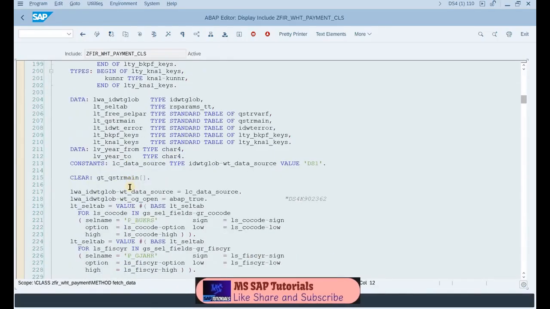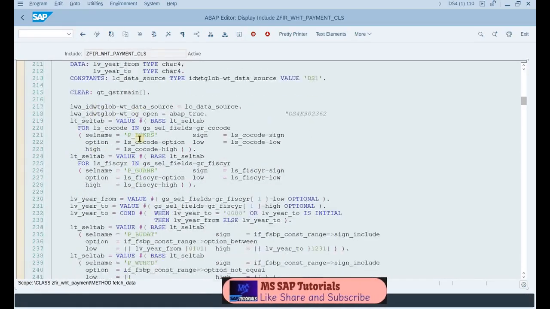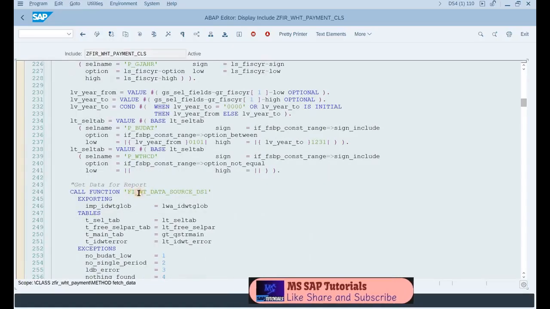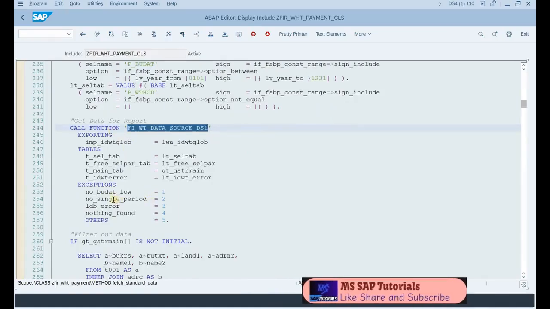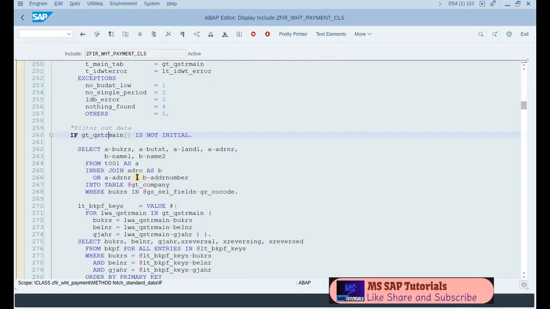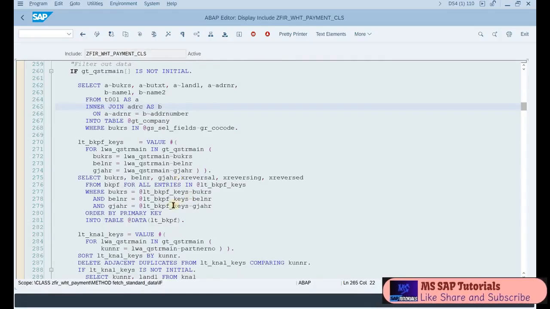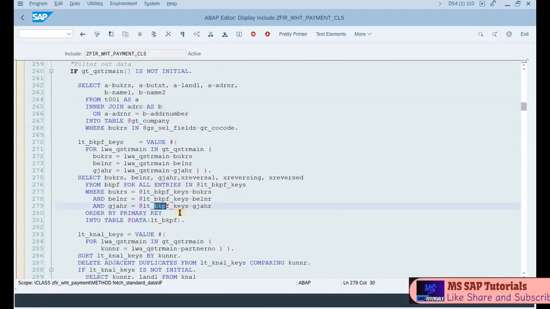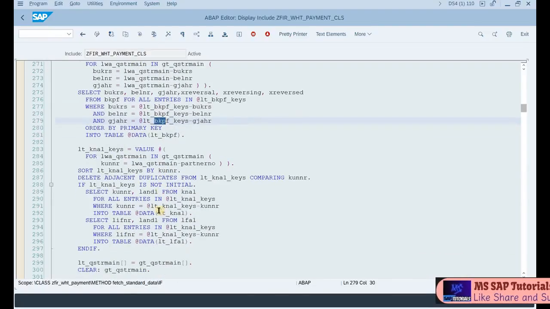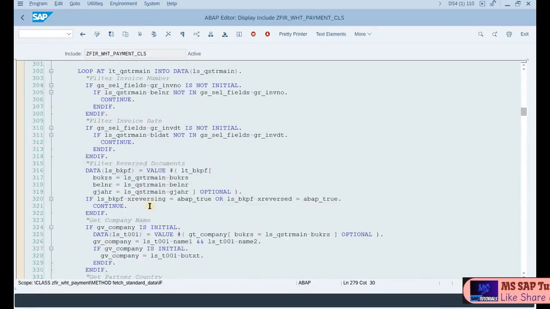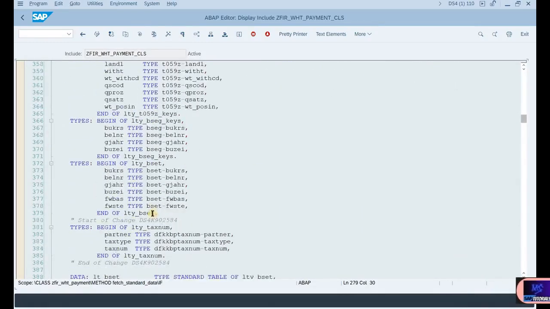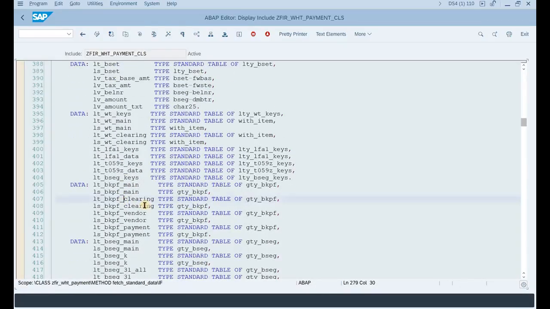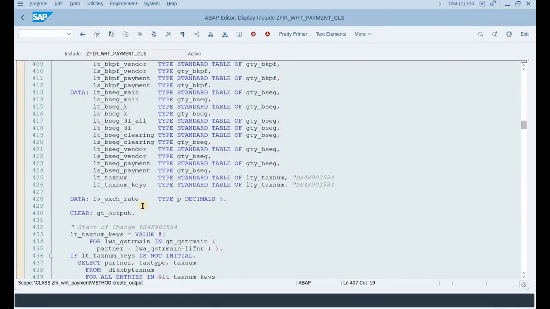Okay, now in fetch standard data, generally I am just taking all the input parameters, creating and then calling a standard function module to get the standard data, and then processing it with many other different tables, basically for address, for company, for BKPF, BSEG, all those documents. I'm actually going and then creating my data, and finally using that data I will be actually creating my output, and that is what you have been seeing in the output now.